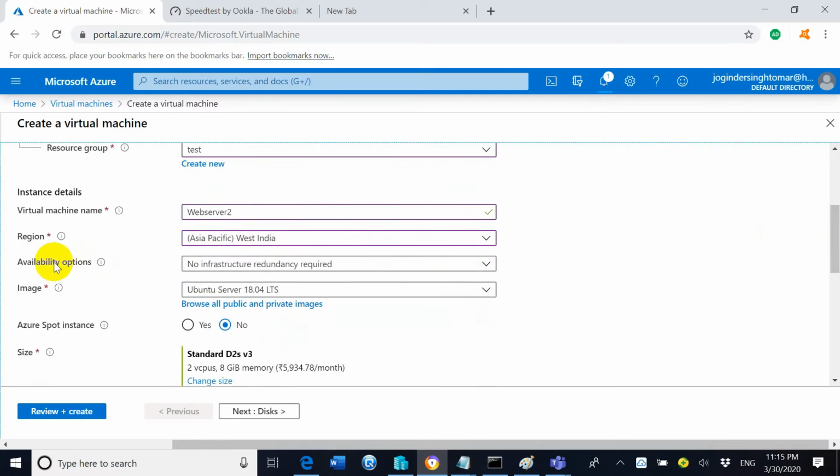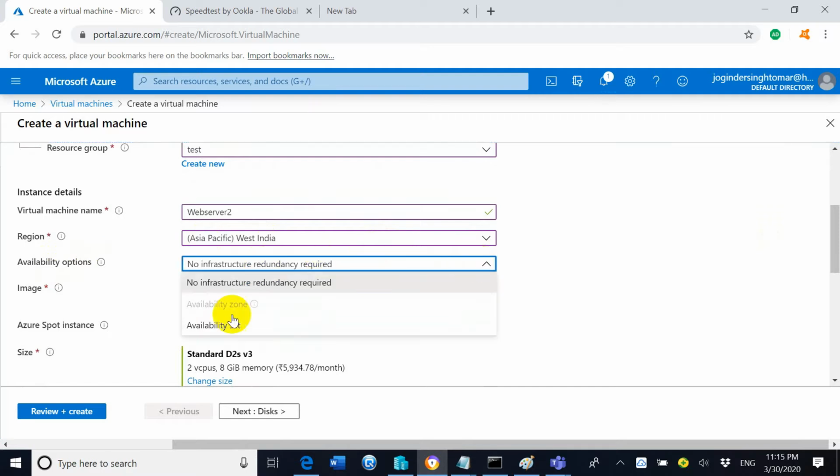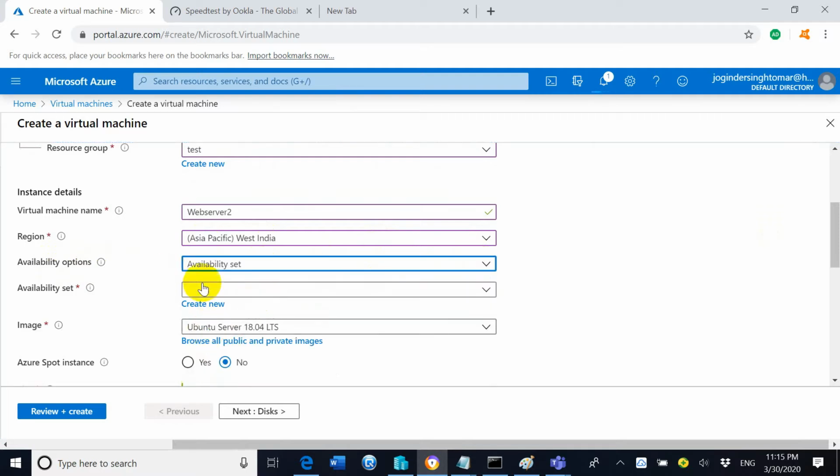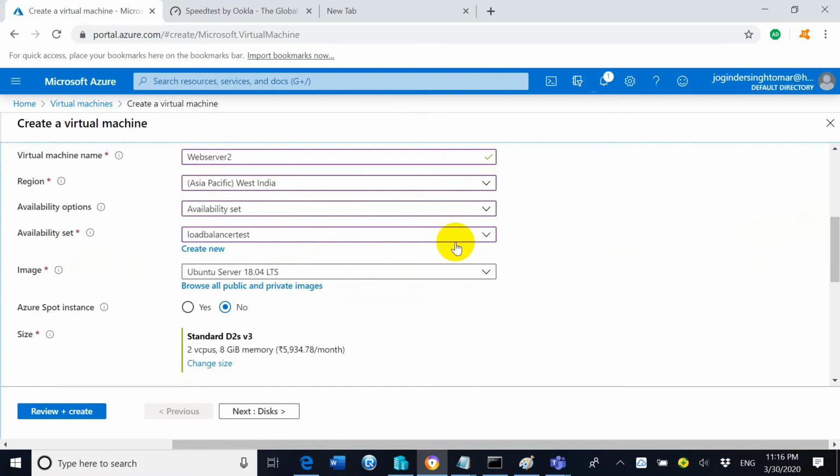So that is availability option. I will choose availability set. Inside the availability set I will choose load balancer test, as I have created before along with the creation of the virtual server 1 or the web server 1 virtual machine.